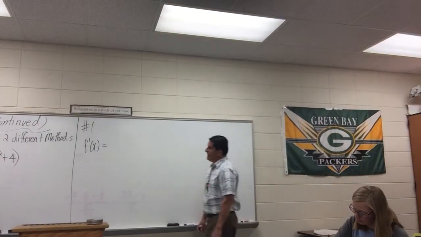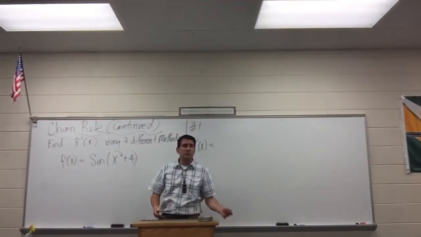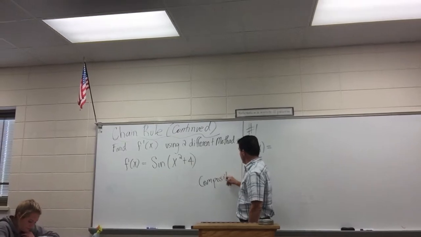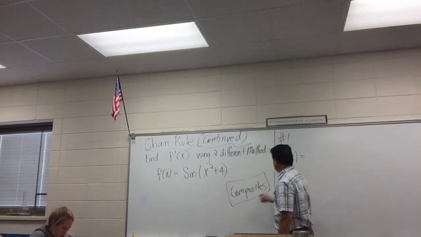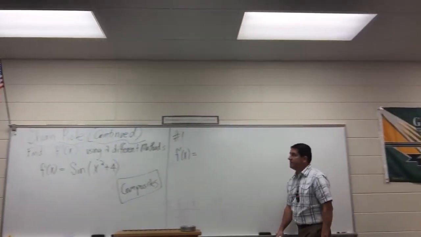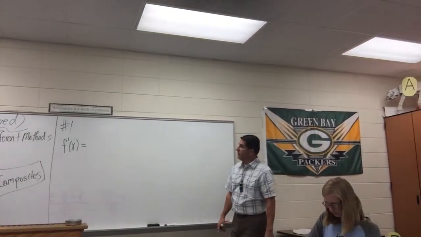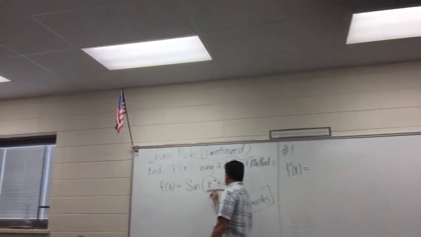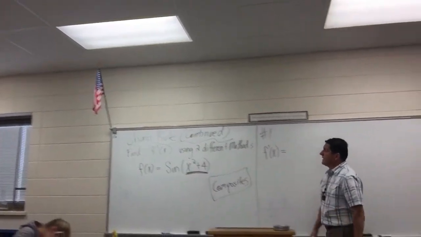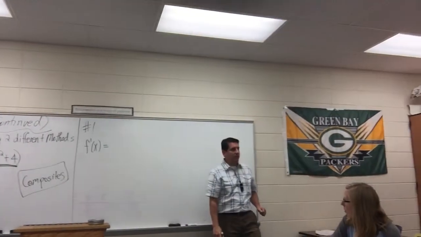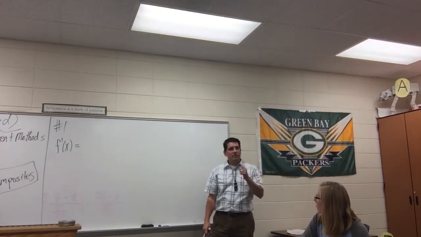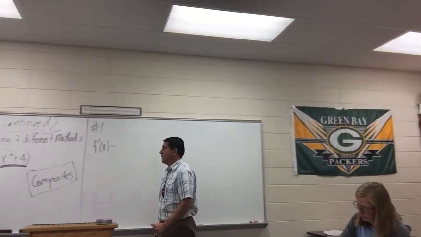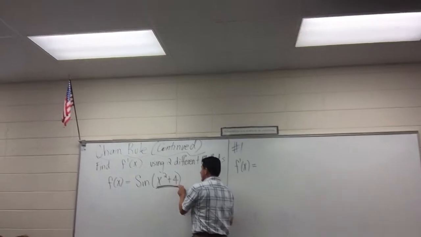So we said that the chain rule works with composites. Composite functions are functions where there's one function inside of another function. That's the purpose of the chain rule. It works with those. So the problem that exists is we have a derivative for the sine of x. We just don't have the derivative of the sine of something other than just x. It's not one of our standard rules.